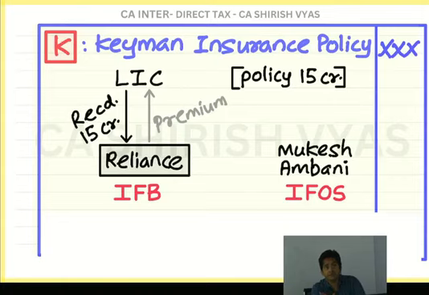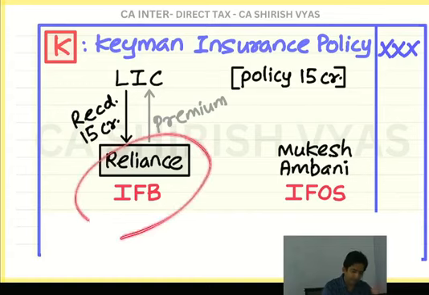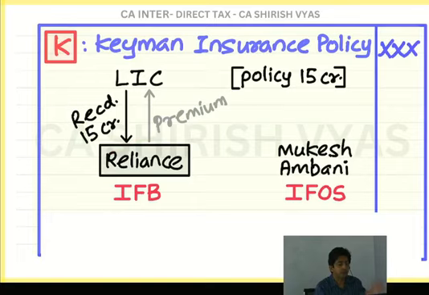See, though it is rare, I am making it happen so that I can tell my students it is income from other sources. Otherwise, how will I make it income from other sources? Understand my feeling, I am teaching income from other sources. But otherwise, trust me, in 90% of cases, Reliance will only keep the money, and for them it is income from business. So in short, this has got two places. It can come anywhere, and the question will be clear. You will be able to decide by reading the question.